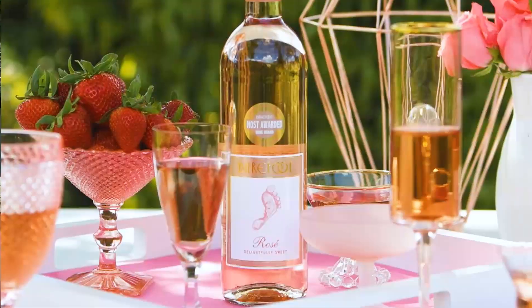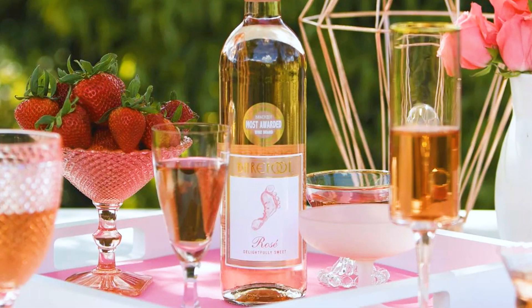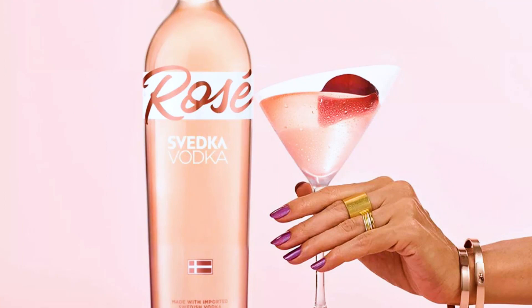I don't need wine at my desk all day long — I could just drink regular old H2O. Basically, the idea behind this is if you're trying to maybe cut back on wine, perhaps it can fill the void. The other thing is there's actually a trend of rosé-flavored cocktails popping up all over online, so perhaps they thought this could make the rosé cocktail experience a little easier. On that same note, Svedka has already released a rosé-flavored vodka, so if you were trying to make a rosé cocktail you could just use that.